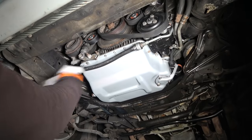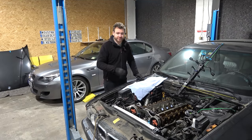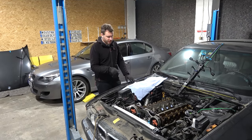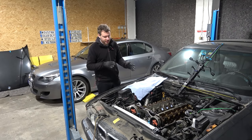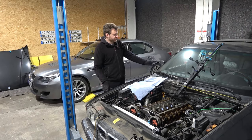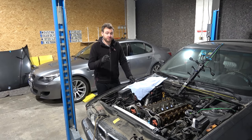That's it. And that's looking very spiffy. All right, time to do valve stem seals. And now I'm gonna give you a bit of a background as to why we're doing that. I noticed whenever this car sits for a while, couple of days, week, doesn't really matter, you start it cold, and for the first 5 to 10 seconds, there's blue smoke coming out of the exhaust. Blue smoke means it's burning oil, and that's no bueno.